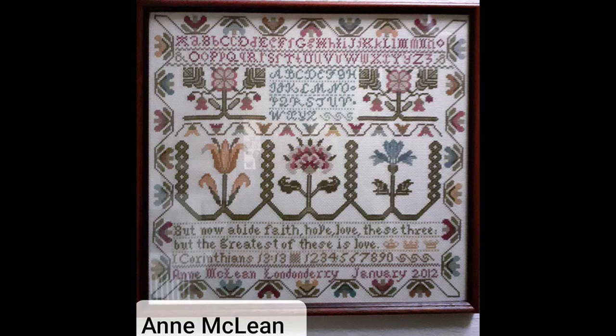And again, the Embroiderers Guild includes people who quilt. Quilting, as long as it's done with a needle and thread, counts as embroidery. What they said in the little blurb on it was that it was a little tough for the quilters and the embroiderers to work together, because the quilters had an idea and the stitchers had an idea, and how are you going to merge the two into one? But it's beautifully quilted, and the embroidery done around it is beautifully done. It was just a cool quilt.